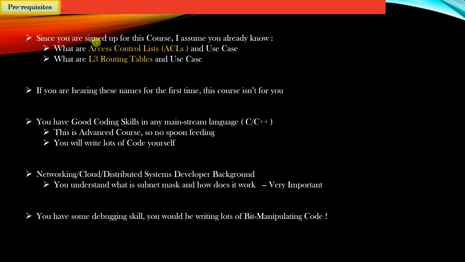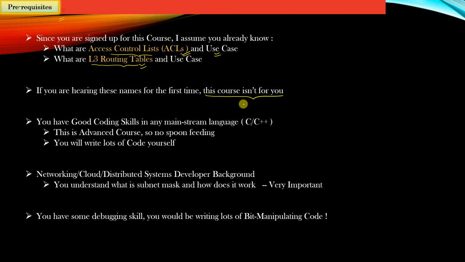Then coming to the discussion of certain prerequisites. Since you are signed up for this course, I assume that you already are aware of what access control lists are and what their use cases are. And I expect that you already know what layer 3 routing tables are and what they are used for. If you are hearing these names, that is access control list or L3 routing tables, for the first time, then please excuse this course. This course isn't for you.